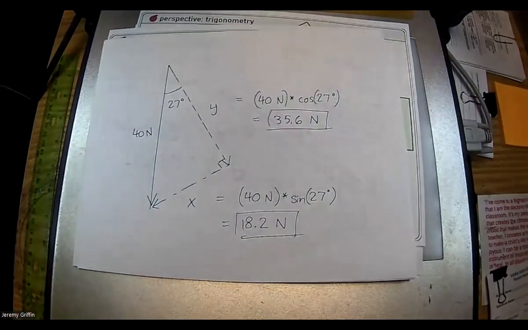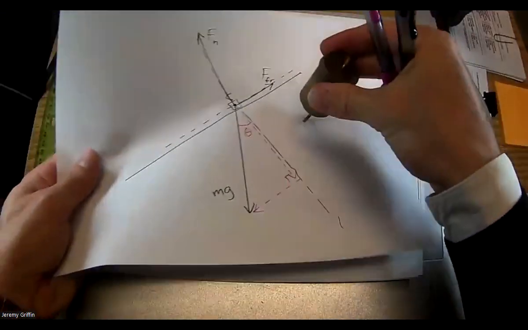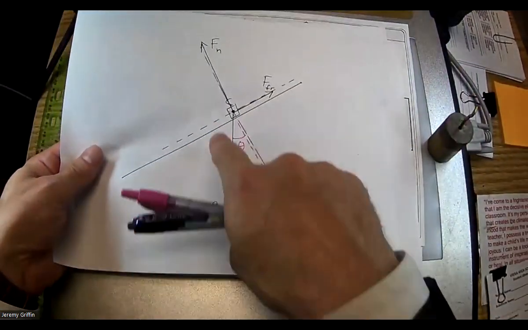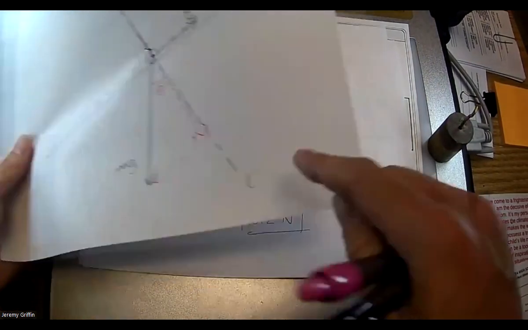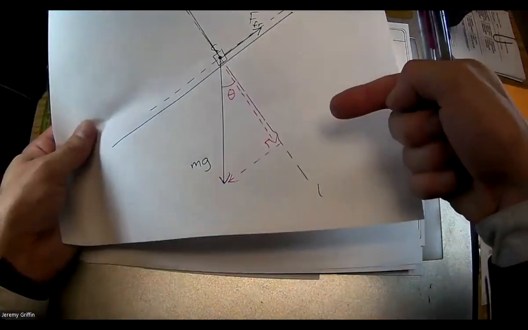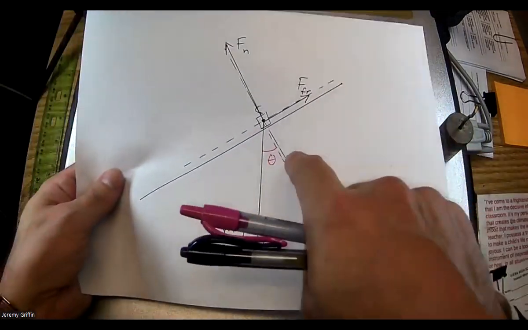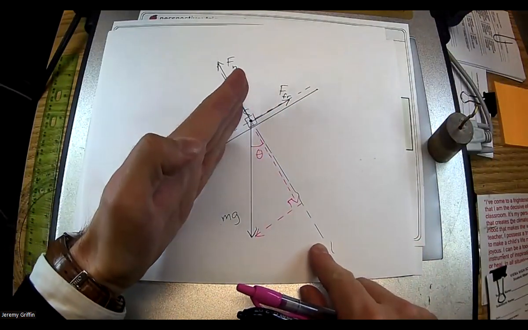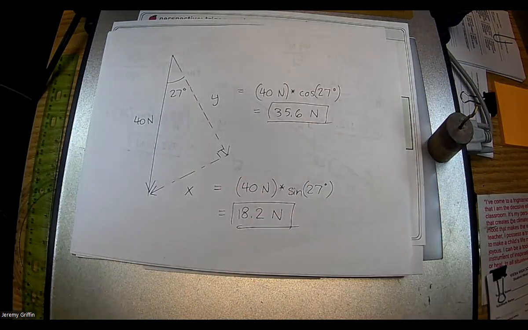There you go. Right. So to pull us back to an example of putting a weight on an inclined surface, which looks like that from the side, I could say that if this weight weighed 40 newtons, pretty heavy guy, then 18 of those newtons is trying to make it slide along the surface, like slide down, and about 35 point something of those newtons is actually pushing into the surface. Like if I had a surface that got closer and closer to a wall, almost vertical, I bet this would be getting less and less. Like not the full weight would be pushing into it. So that's future stuff though.